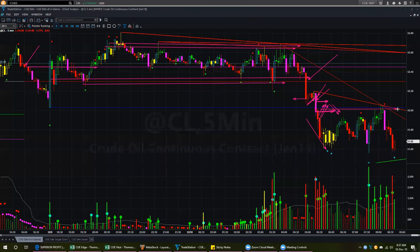Now it is again moving in a range bound fashion, so we are not going to think of taking any short here, not at this price point. What we would like to do is, if price comes back to the upper end of the range, and we can see there are multiple resistance lines also, memories, and dips from there, that would be the right time to take the short because the stop would be very narrow. And here we are using the bearishness of the daily chart to enter the trade in the intraday chart, just like we use the bearishness in the weekly chart to decide a trade in the daily chart.